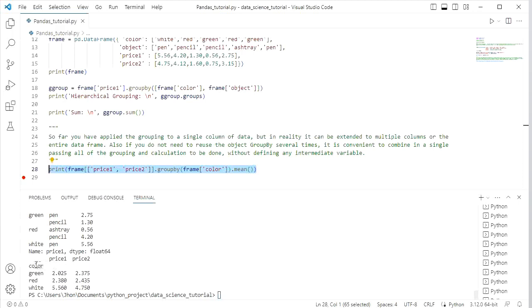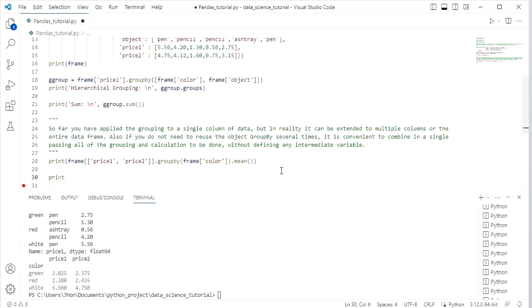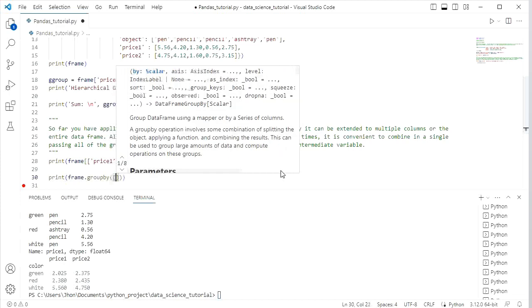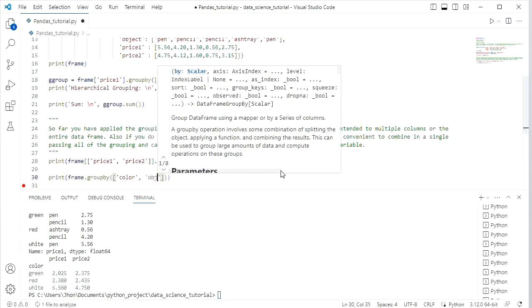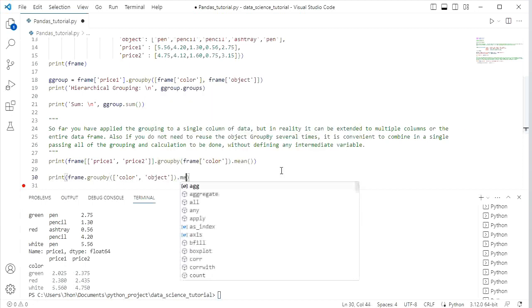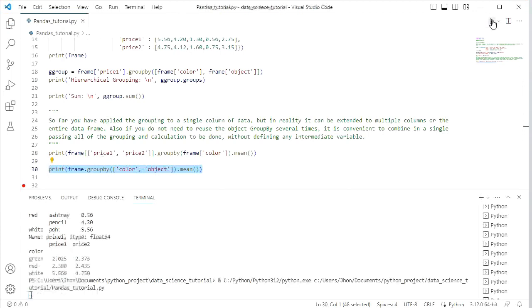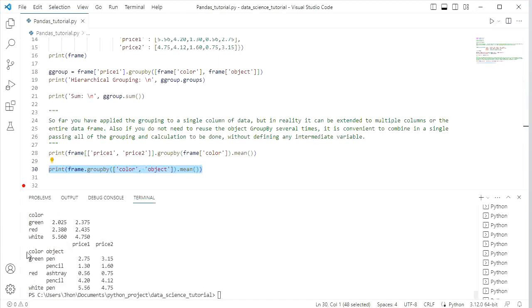Now you can see the output. Again you can see the output in different way.